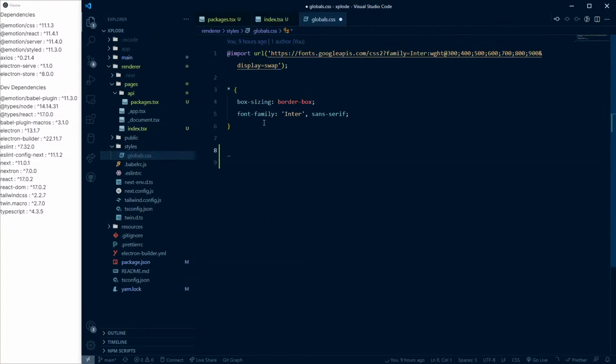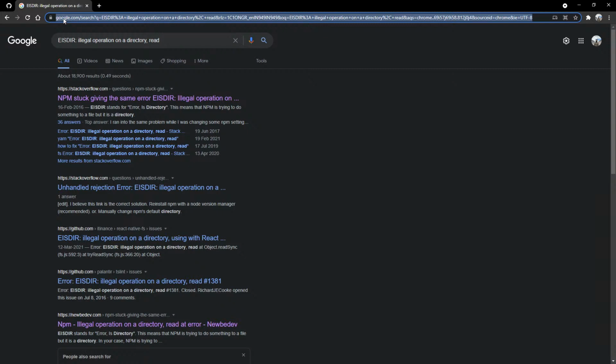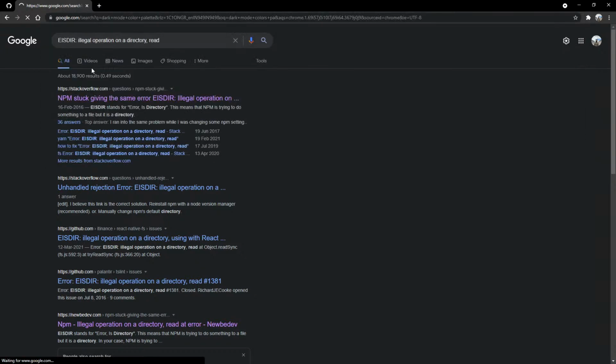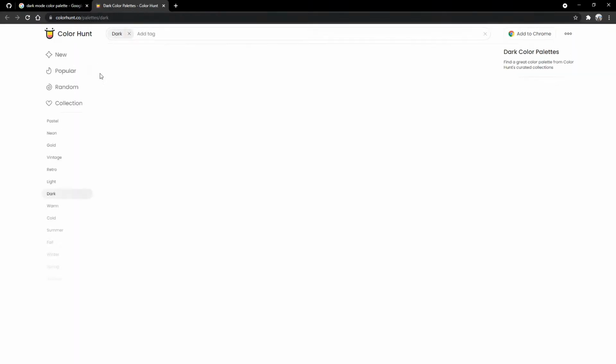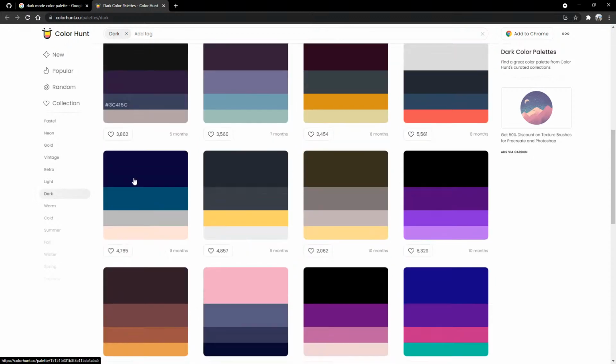It's going to be by default in dark mode. So let's just do that and quickly pick some dark mode colors. I like this color as well. Pretty cool. Dark mode colors palette. This is the next one.